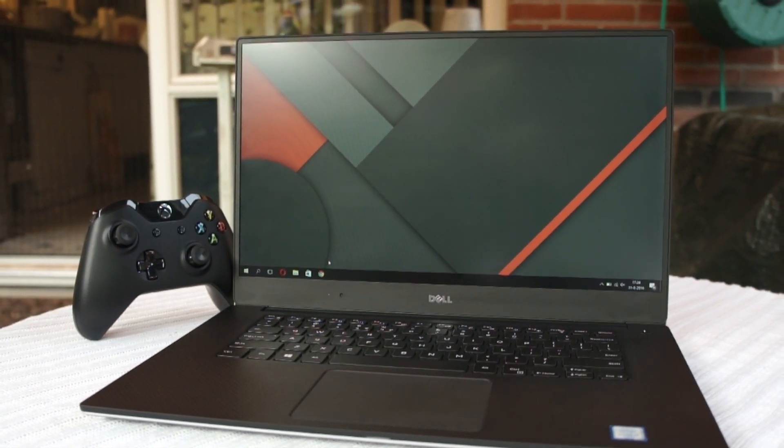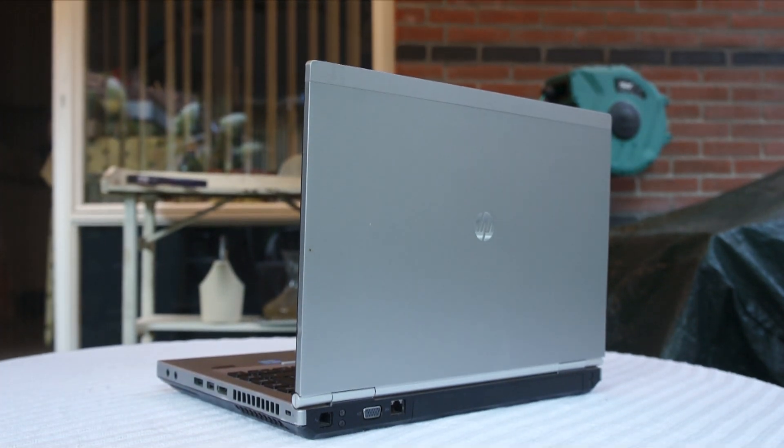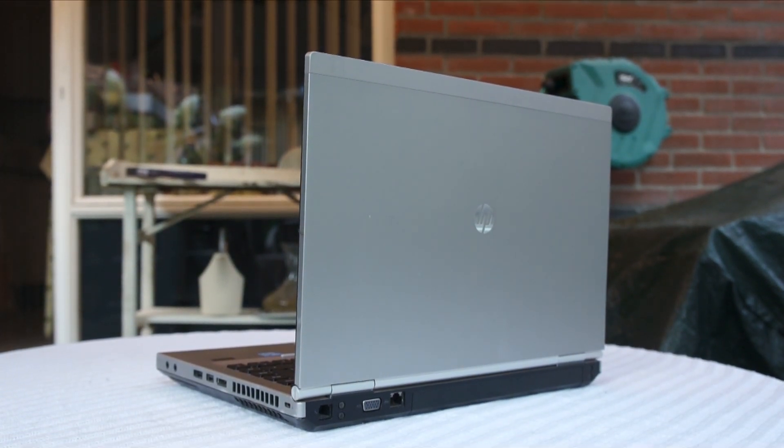Hey guys, Game here. As you may know, the official back-to-school season started — well, for me anyway — and so I thought it would be the perfect time to get back into the laptop game and get myself a laptop that's sleek and serves me for the rest of my couple of years of school. So meet the HP EliteBook 8460p — this has been my go-to laptop for school, editing, and everything for the last couple of years.